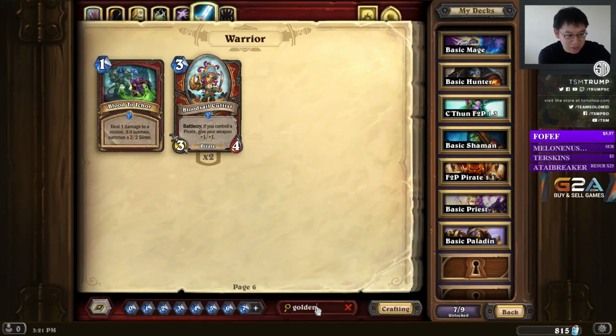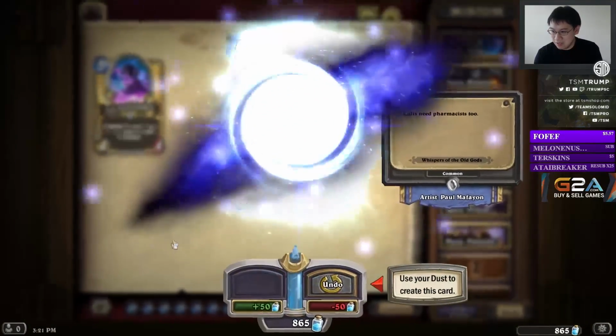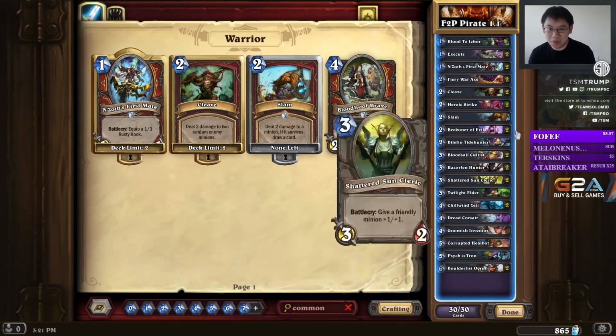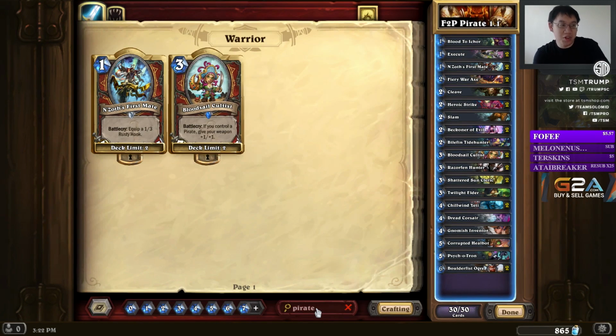And let's see, any golden cards. Cult Apothecary. Nice. Valley. I'll keep the commons around for now. 2 Flamery Faceless. Yum. Okay, let's get to building this free-to-play pirate deck. The pirates are a very essential part of the pirate deck, and they're cheap.